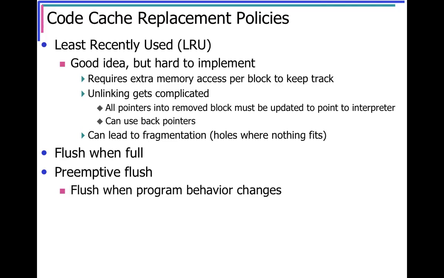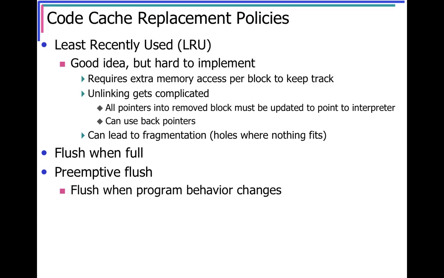So we can even back up further and say, let's not do anything complicated first. Let's just do something really dumb and simple and see if it works. One idea is to flush when full. That is, fill up the cache with traces, and when the cache is full, just flush the whole thing. This may sound silly to begin with, but it's really simple to implement, and it may do okay in the long run.